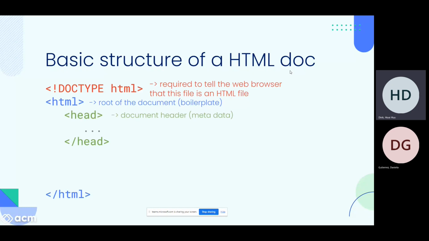Next is the head, which is where the metadata is stored. So if you want to display the title of your web page, like when you hover over a Chrome tab, that's metadata. It's not something that you see on the page itself. It's just there. So if you want to have an image icon, it's also that.